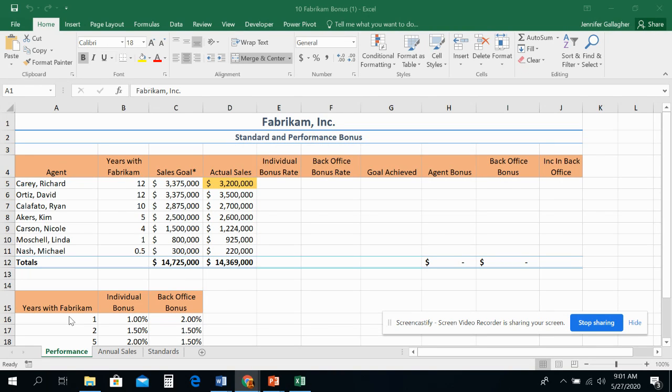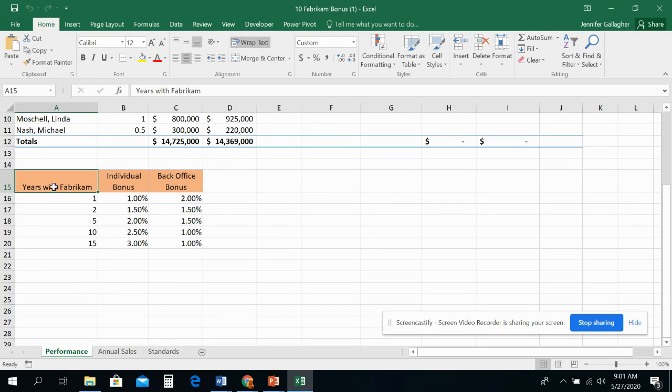We are going to use the performance worksheet, and we are going to select cells A15 to C20. So this is the subset of information down here, and this actually becomes our table array. Instead of us selecting the range every single time, they're going to have us give it a name, so then we type the name in when we're actually doing the function. You don't have to do this. You can if you want to, though.